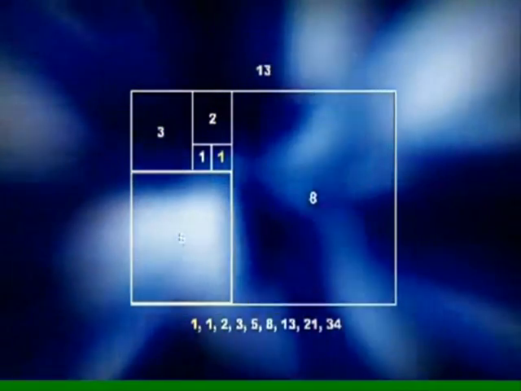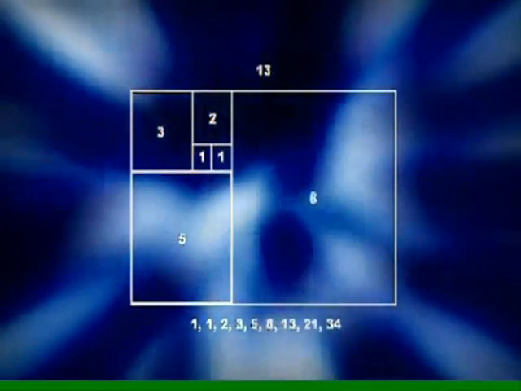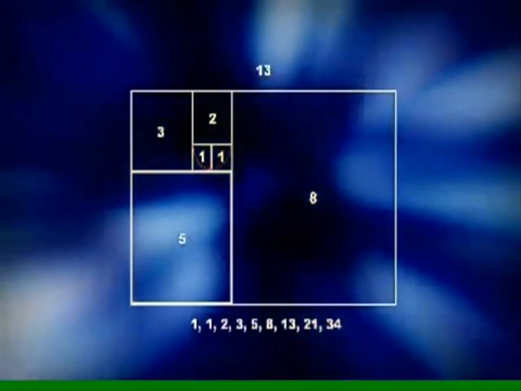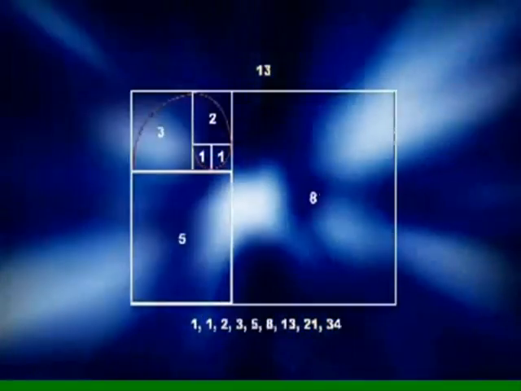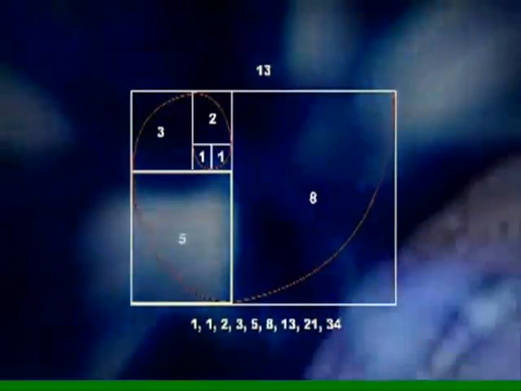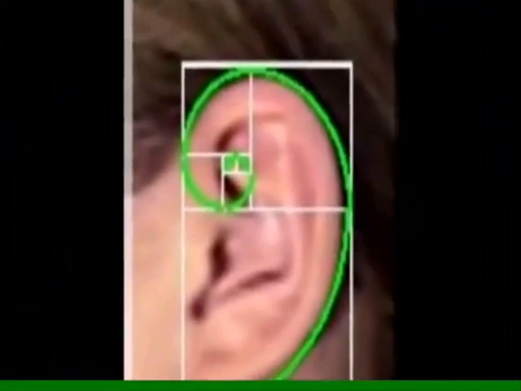If we were to take a perfect or golden rectangle, break it down into smaller squares based on Fibonacci's sequence, and divide each with an arc, the patterns begin to take shape. We begin to see Fibonacci's spiral. The spiral in and of itself is insignificant. Its importance is revealed in where we find it.